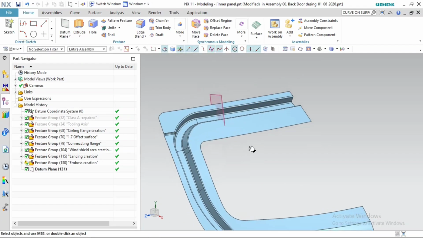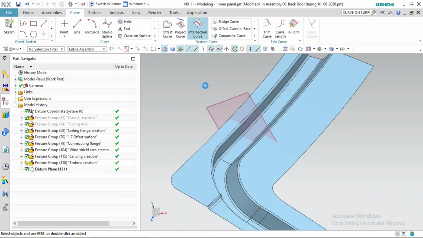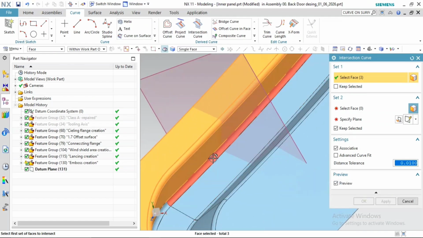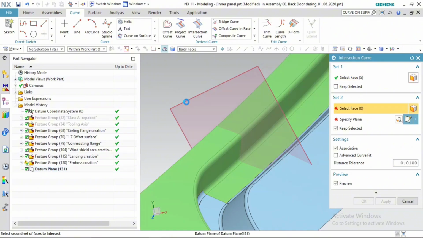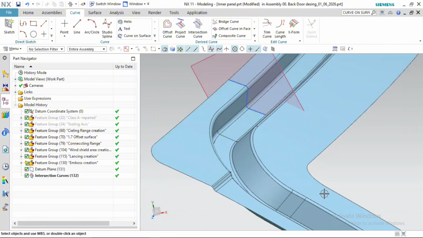Now I want to make an intersection. Curve, intersection. Select this face. I want to use these 4 faces only, and the face plane would be this. Apply.